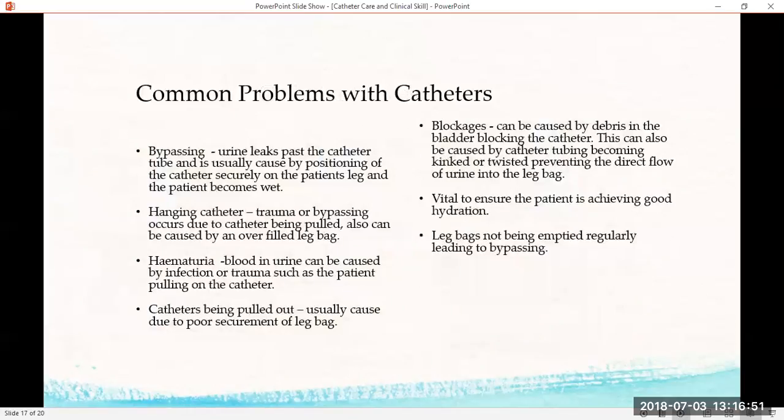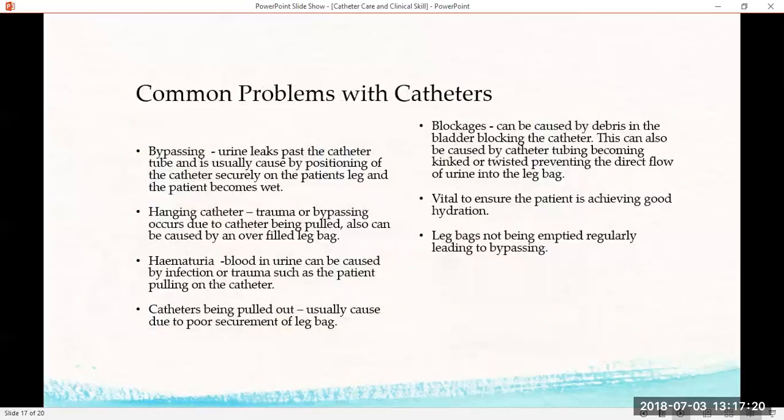Hematuria, so you'll sometimes phone me and say we've got some blood in the urine. So we'll come out to that, and that can be a source of infection perhaps being caused, or quite frequently, had one this morning where it was an elderly gentleman and he'd had a wee pull on the catheter and caused a wee bit trauma. So normally we come and just make sure it's not too frank blood, so that would be the fresh blood coming, and normally a district nurse would come out and see that.